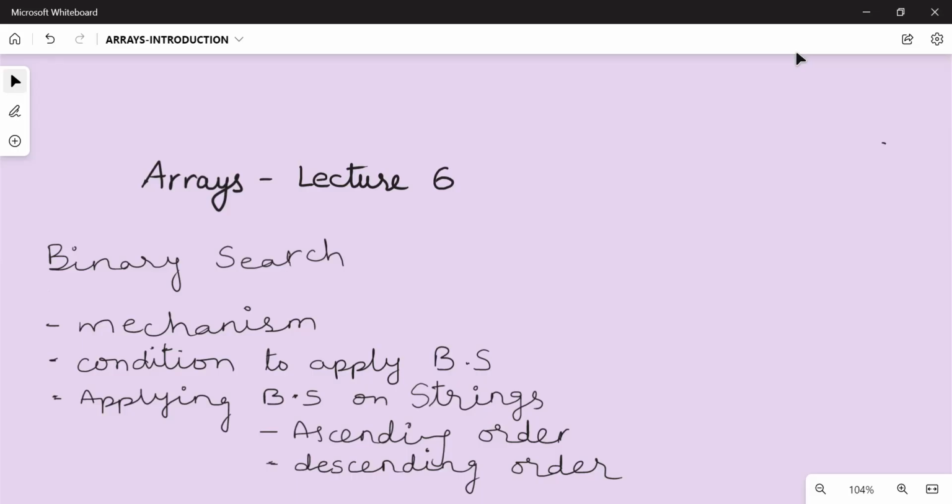Okay, so let me take you directly to BlueJ screen where I'll explain the program directly there. Just give me a few seconds.